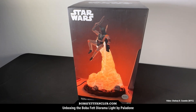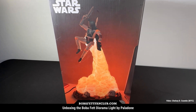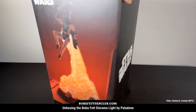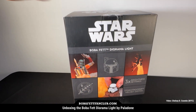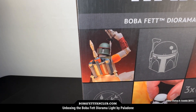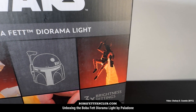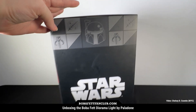We'll take a look at the packaging before opening it up. You've got this nice picture on the very front that shows the light itself with that nice fire and smoke from the jetpack — very Star Wars. You've got a few different close-up shots: the jetpack, the stormtrooper helmet which is actually the switch for the light, and a moodier picture of what it looks like. On the side it says Star Wars again.